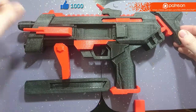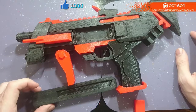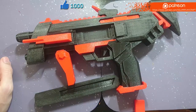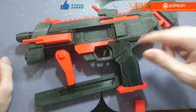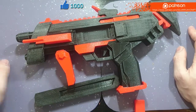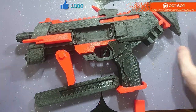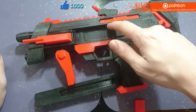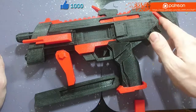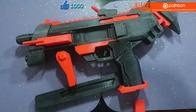This is going to be a bit of a different video when it comes to the assembly process. On this one I made more of an effort to specifically determine the number and name for all of the pieces. So while assembling this, it will be divided into several parts: the body, the grip, the stock, the barrel, and the individual accessories that are going to go all around this.